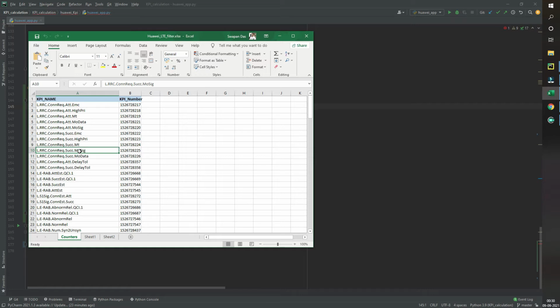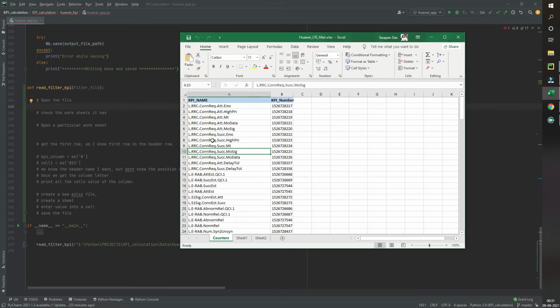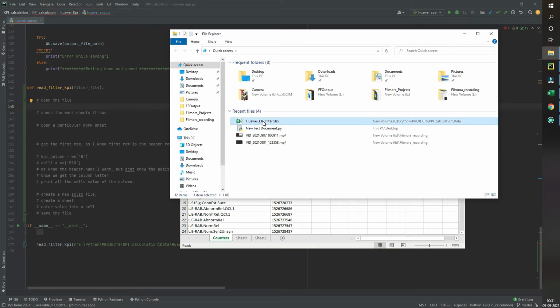So what we are expecting from the openpyxl library is that there should be one method that will load the XLSX file, and that method name is load_workbook. So I am showing how I can load this file. This is the file.